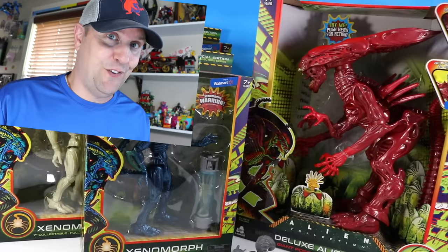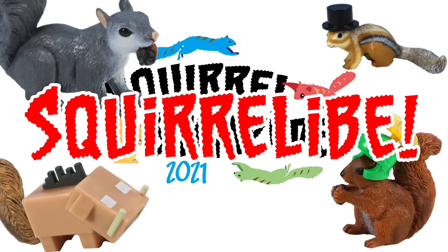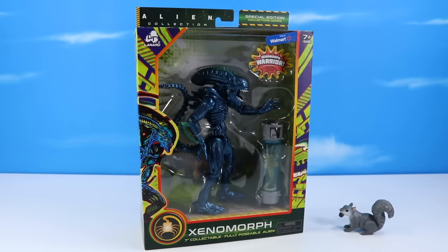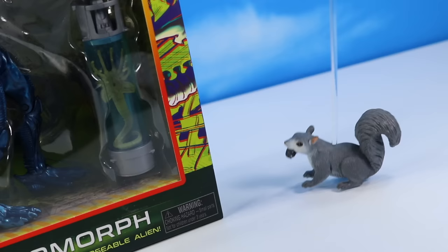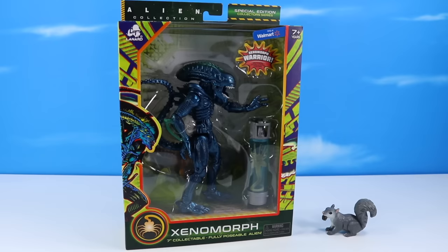Let's start opening them up and learn a little bit about the Xenomorph. Let's start off with the Xenomorph Warrior Alien from Lanard Toys. How have we not shown off these yet on the channel? I don't know. Because they're scary. Yeah, I guess they are kinda scary. Alien is definitely more for the mature audience. However, the toys can be fun for all.